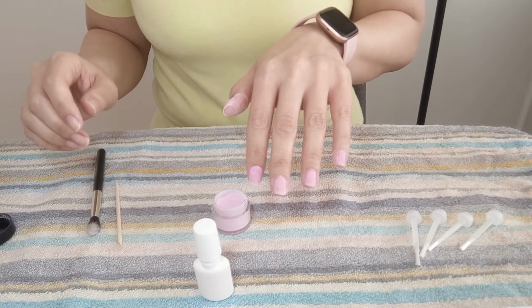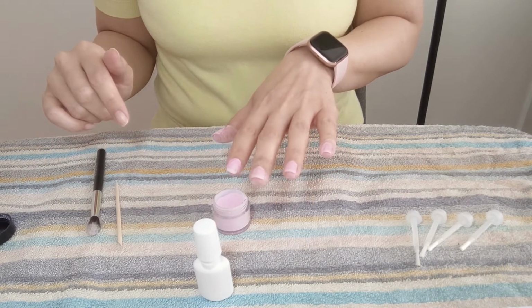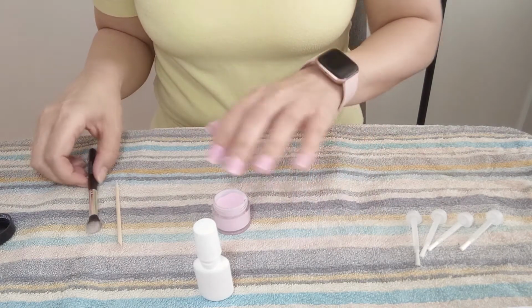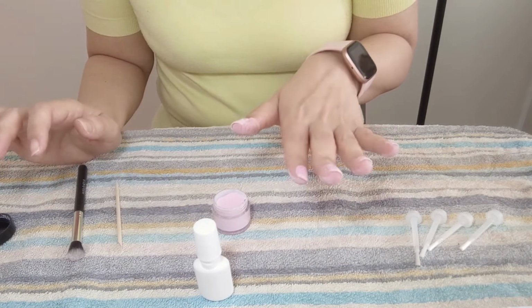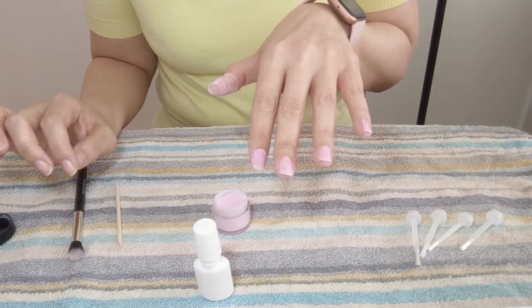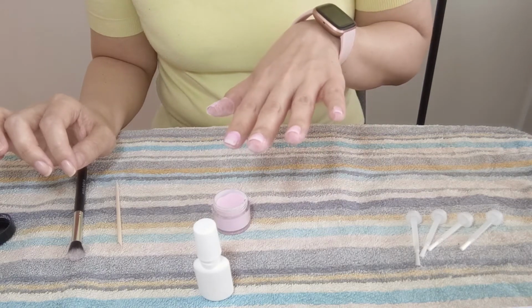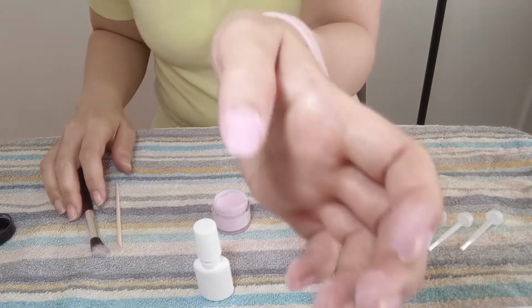One hand is completely done. I can see why they would suggest doing more than one dip. It is quite light. Let's see if I can brush this off. It says repeat for the desired depth of color. Well, I feel like I should do another coat. I feel like it needs it. Okay, we're gonna try another coat.